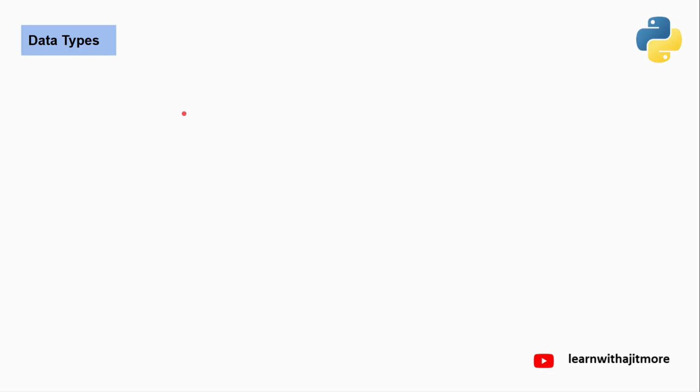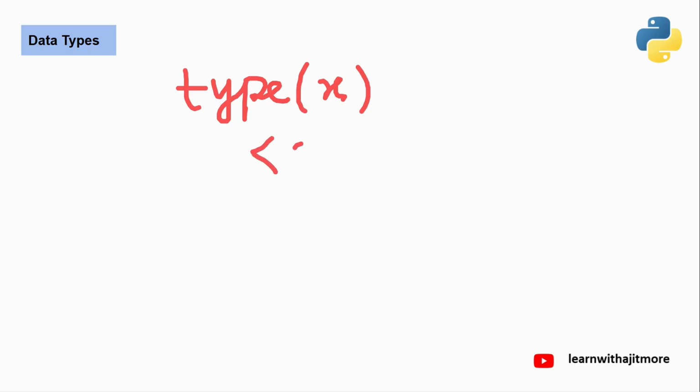Like, as we saw in the last session, two functions, print and input. Built-in means they are already ready-made, given by Python. You are allowed to just use them. So there is one function called type. Whatever object you pass to it, it will tell the class to which that object belongs. Means to which data type that object belongs, it will tell you in this way: angle bracket, class, and the data type.